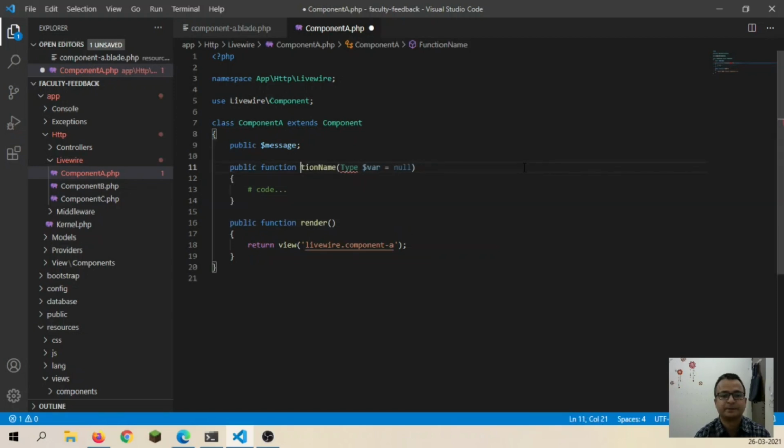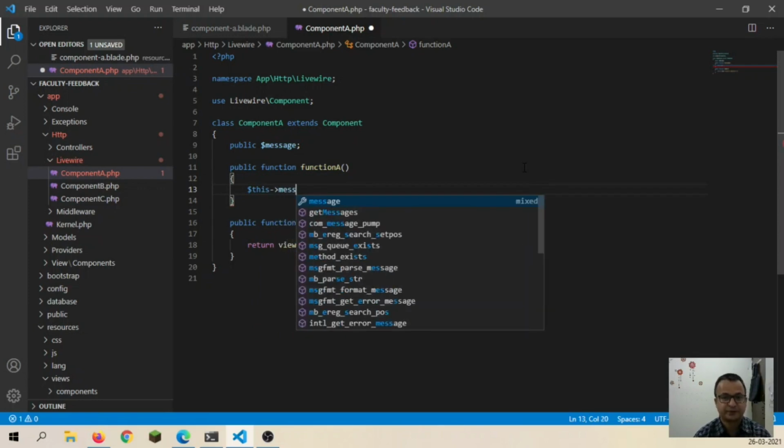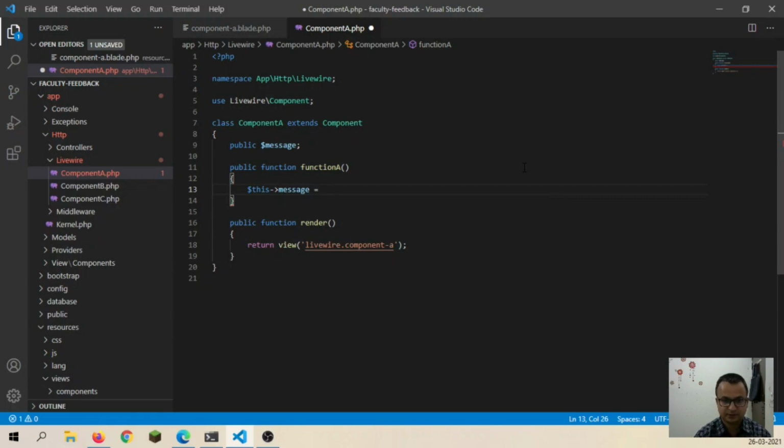Let's give it a name, function A, so that we know that we are inside component class A. Inside this function, let's assign the value to the property message, and let's say function A invoked.